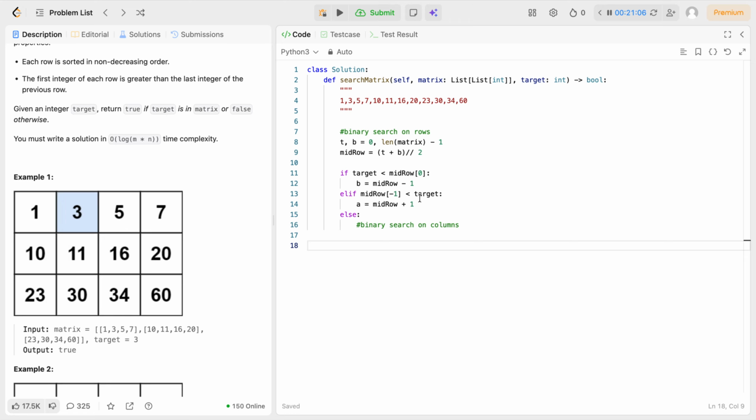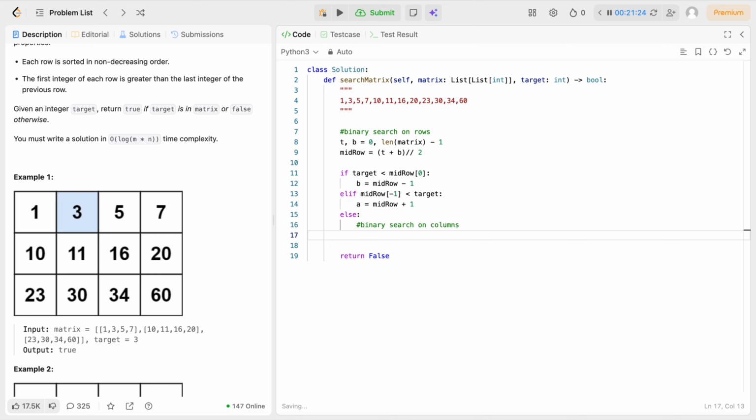And that'll just be the normal binary search we all know of. And then we want to return true or false. So maybe at the end, default can be false, and then in here, if you find something, it could be true.